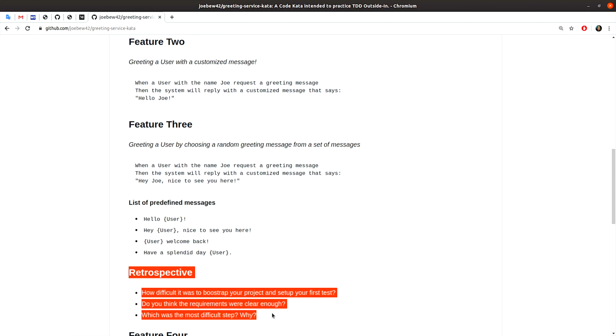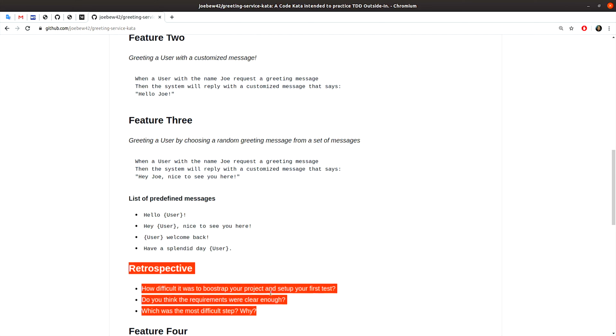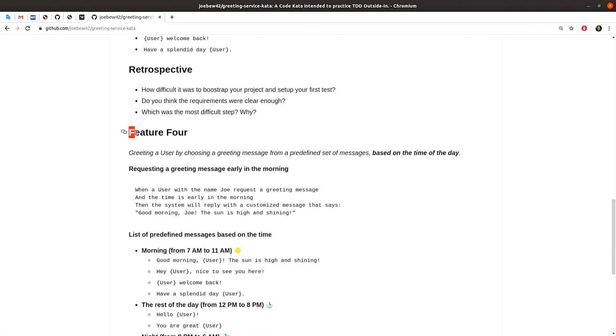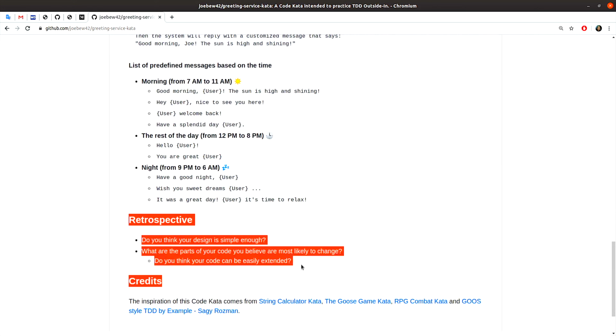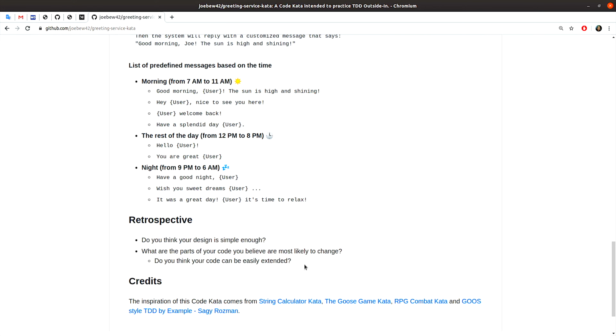And another thing that I would suggest is, as soon as you finish feature 3, try to do the exercise again from the beginning, and then proceed with feature 4. And of course, spend a few minutes to find some answers to this question, to have a retrospective moment with yourself, to think about the design of your application and reflect on what you did.